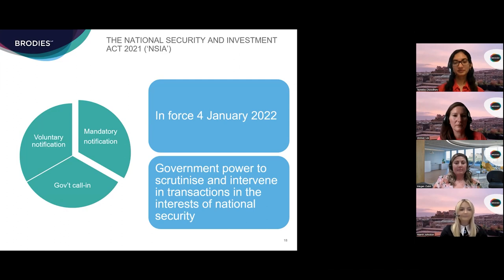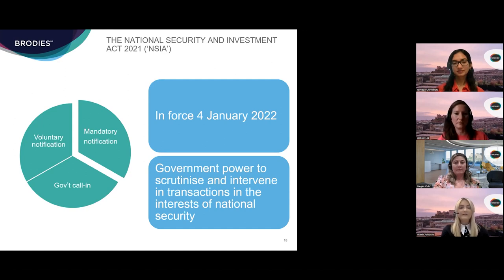So turning firstly to the National Security and Investment Act 2021, the NSIA is a UK-wide act, but it has greater implications for Scots law security because of the requirement to transfer ownership in the secured assets to create Scottish security. NSIA issues mostly come up in relation to share security, but issues could also arise in relation to other types of security, for example, assignations in security of partnership interests.